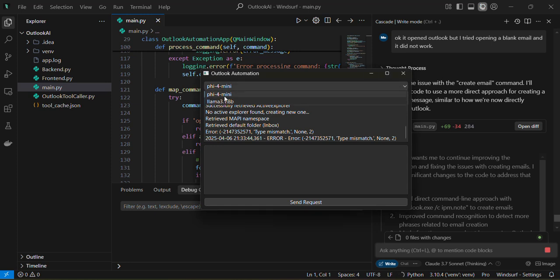I have two multimodal AIs, meaning that they're on my computer only. They're not using the internet, these guys. And they're like ChatGPT. And so you can type in your prompts to them and ask them to do tool call requests and so on.